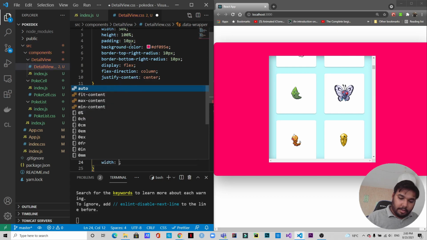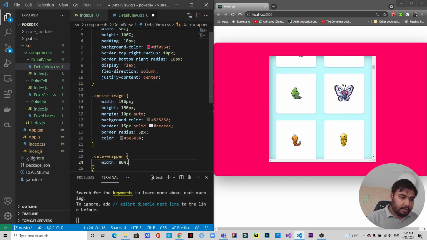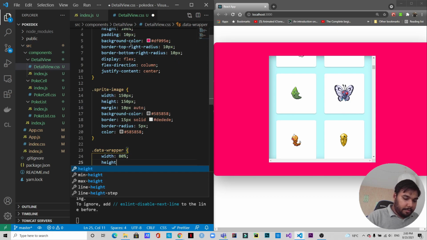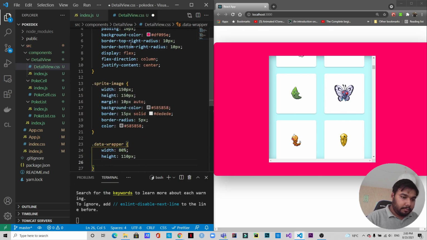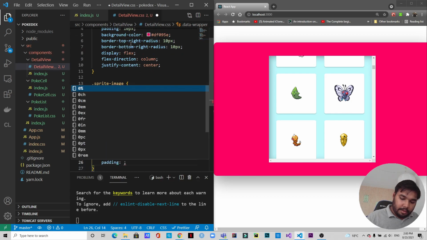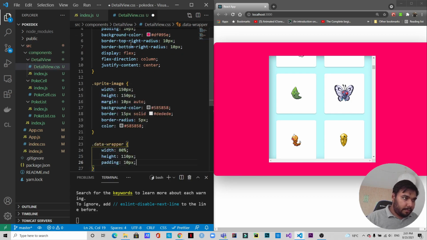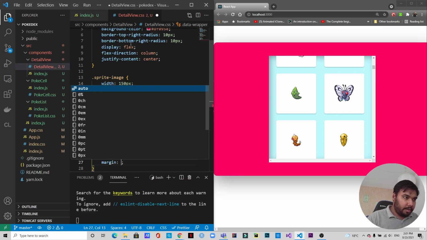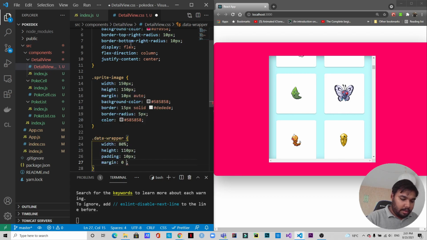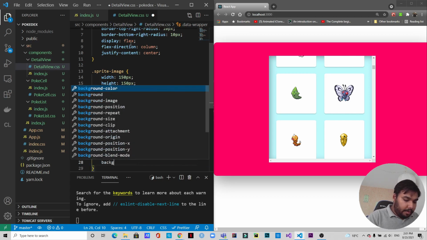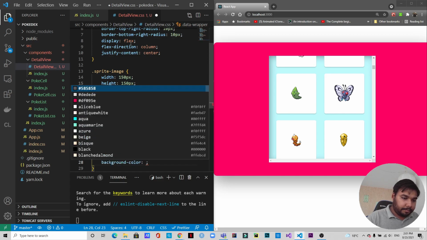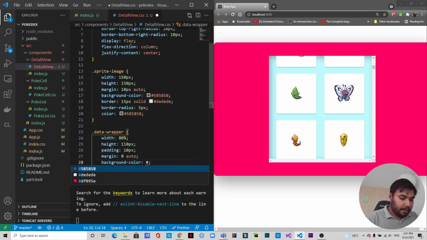The width will be 80%. The height will be 110 pixels. Padding will be 10 pixels. Margin will be 0 at auto. The background color will be 585858.